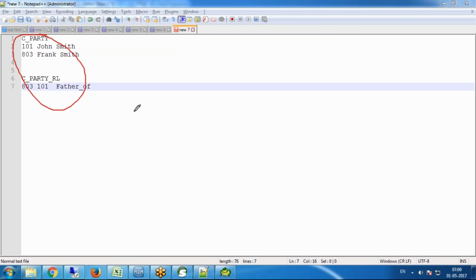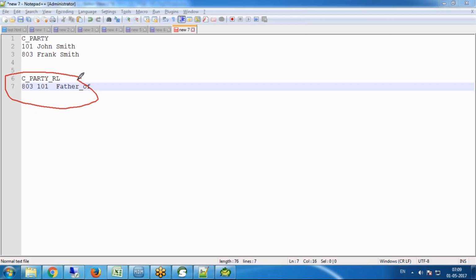Now one thing is for sure: from where will I get this information? Will I get this information from the source, or will I create it in MDM? You will never create this in MDM.